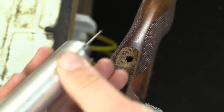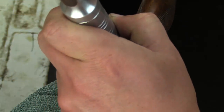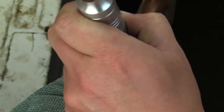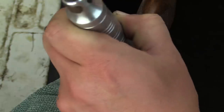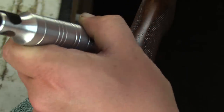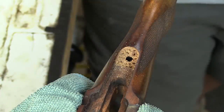You can use a drill bit too if you want. It's really not a big deal. This is probably getting a little hot, but it'll be all right. Try to do this right-handed.